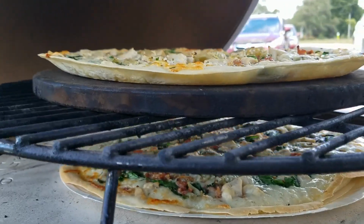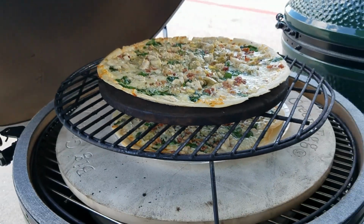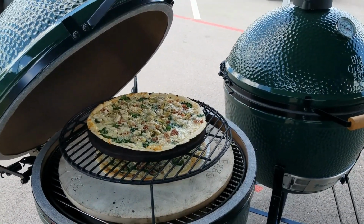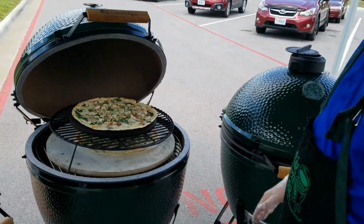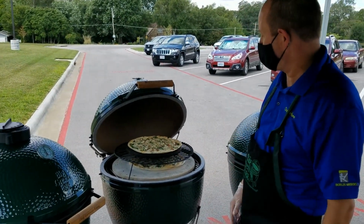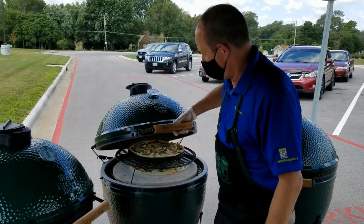People try Papa Murphy's when we do this at events, and they'll never eat it any other way. It'll make you buy a Big Green Egg if you haven't tried it, because it's Papa Murphy's like you've never tasted before. So that's just going to go about another 6 to 7 minutes to finish the cook, and we'll pull it off. It'll be nice and crispy. And that's the show. We'll see you again the next time.